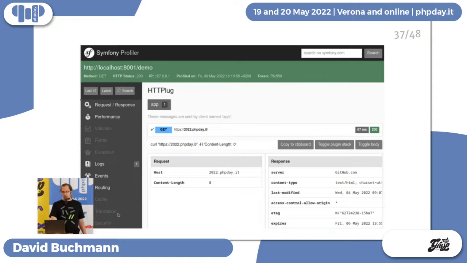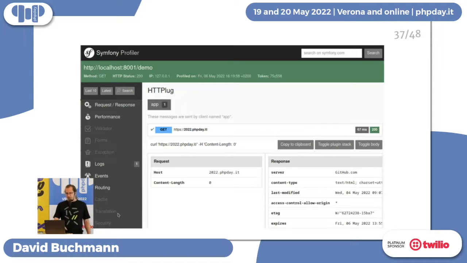And then one really cool thing is below you have the curl line, which the aim is really that you can copy-paste that on the console and then repeat your request on a console. So if it failed, you could take that and try to tweak around, figure out why did it fail, how can I fix it, if I add this header or if I change the path here, does it work then? As a help to debug without having to rerun your PHP code if the problem really is your request not working.